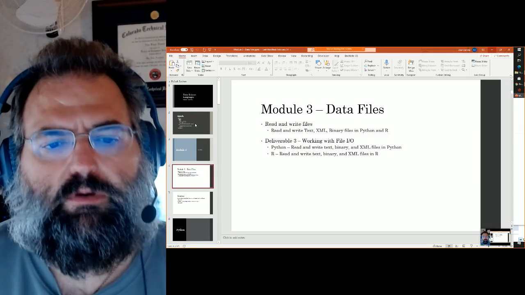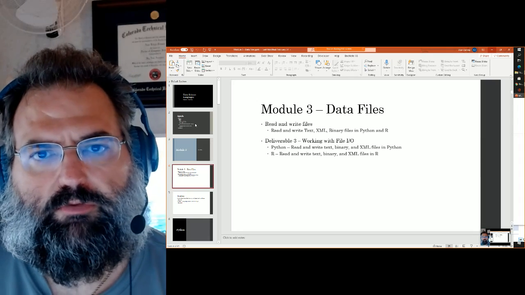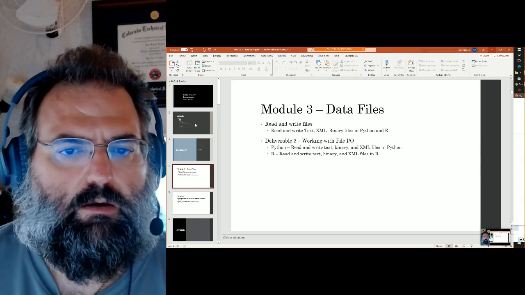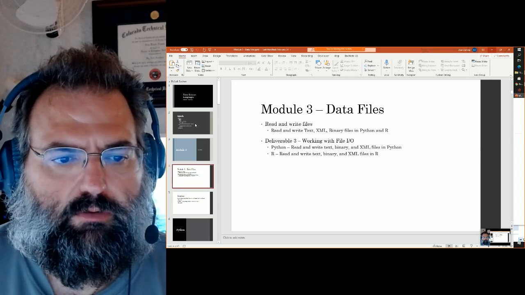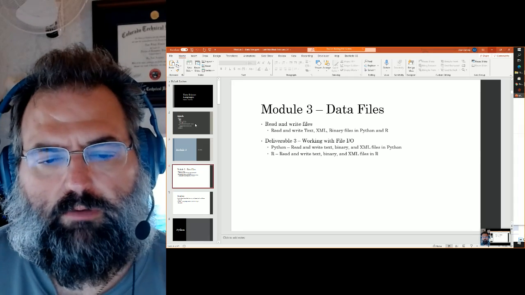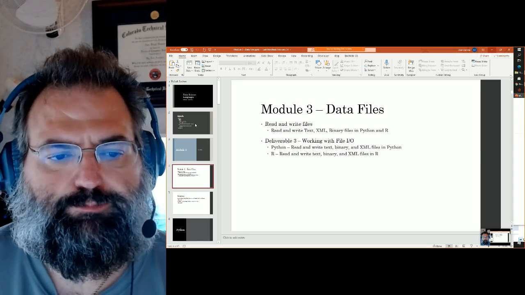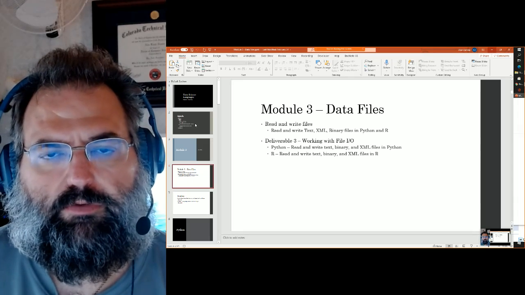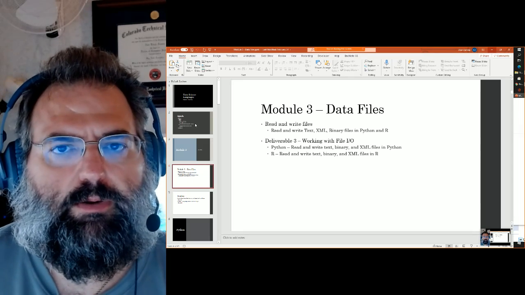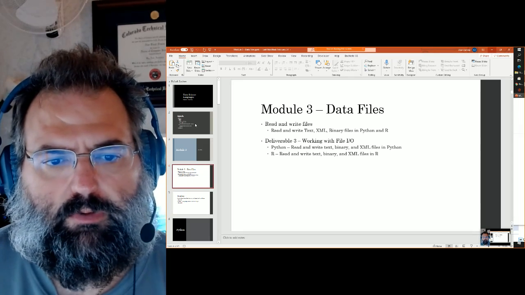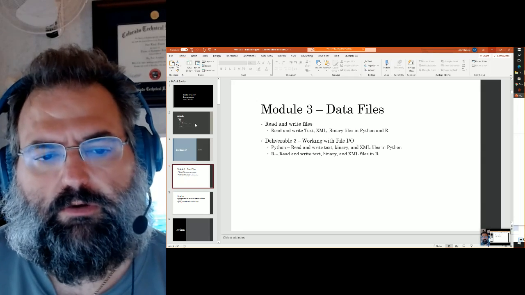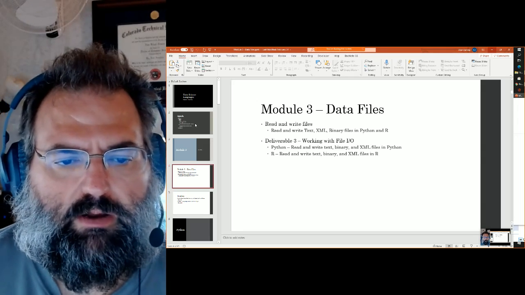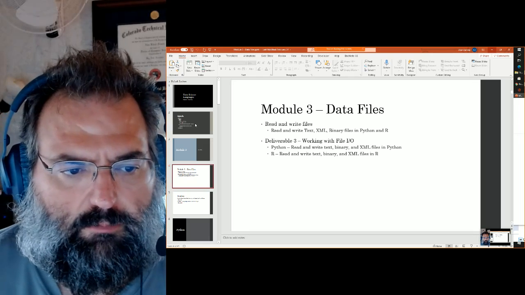So jumping straight in, data files. What's it about? Well, it's about the way of serializing information to a disk of some sort, be it a disk drive or be it some sort of cloud storage. Generally speaking, they're in one of two formats, text or binary. There are variations on that theme, though, because XML is technically text, but it's structured in such a way that it becomes semi-structured, verging on being structured. Whereas a binary file may or may not be structured, depends on what it is.